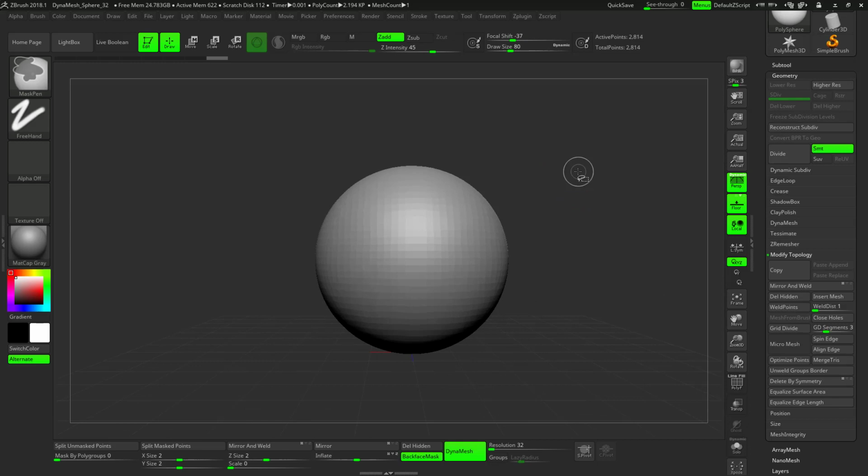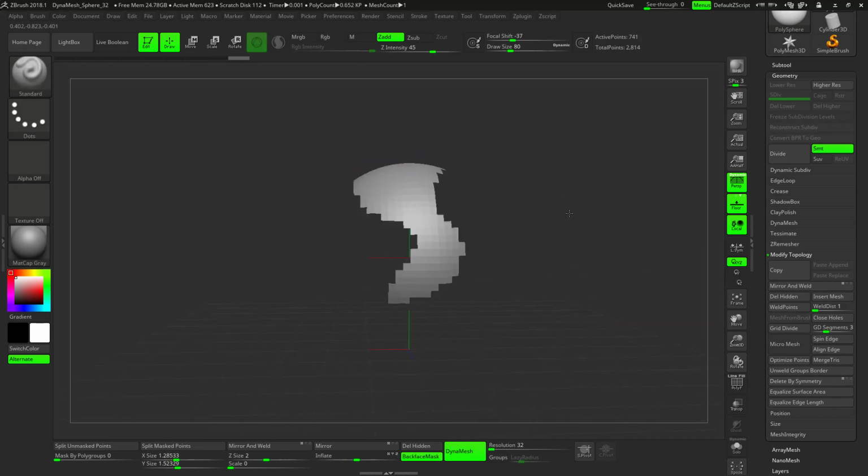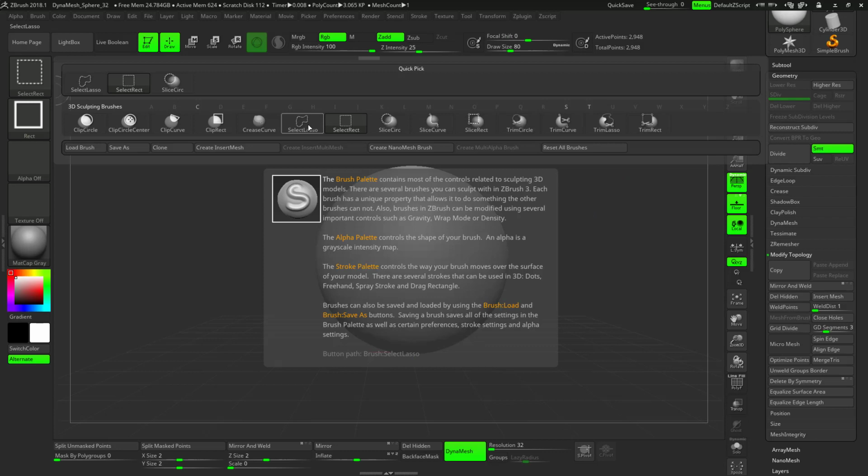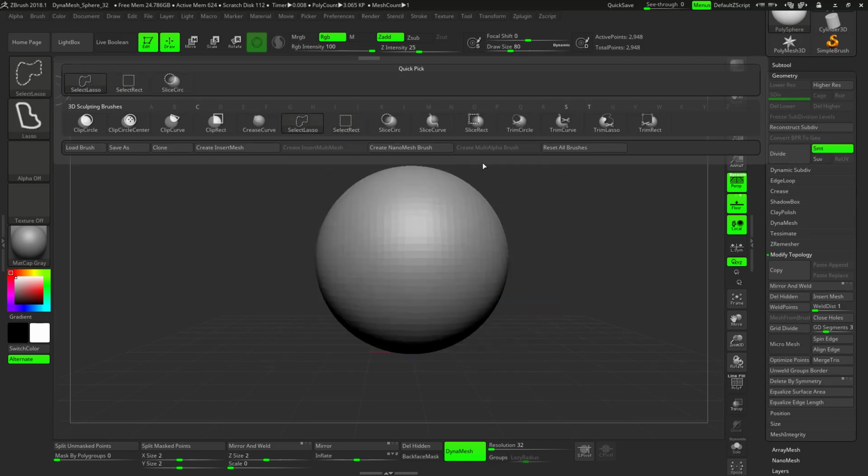Same thing, Control and Shift and tap to get it back. So you can hide some really interesting shapes here, and you can do a lot with that, not just for hiding, but for sculpting too. But that's later. So I have select lasso and select rectangle. Those are your options.